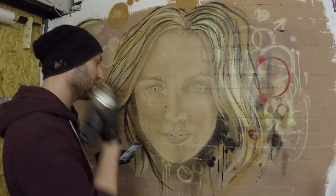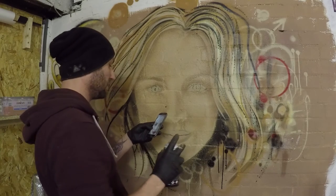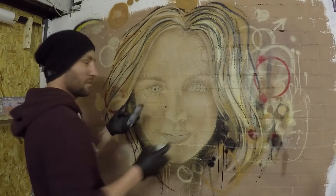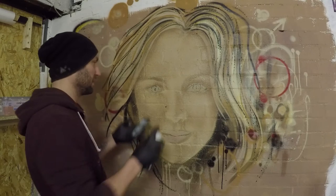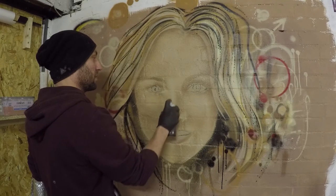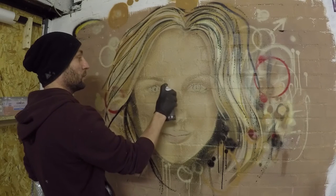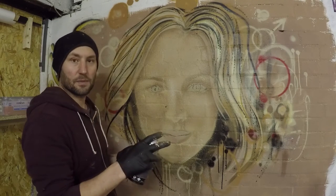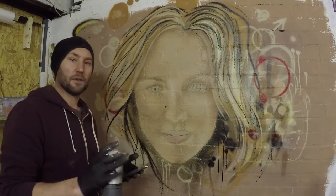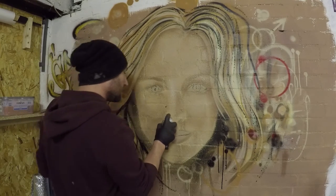As I said before, whenever you're using transparent black or white, you really wanna go kind of easy on how much you use, because if you use too much, the saturation or the colors get reduced massively. And then you end up with a piece that looks a bit like black and white, pretty much like a ghost effect. Not so nice. I've actually ruined some of my work by using too much transparent white or black. So to be honest, if I had white, I'd rather use white right now as opposed to transparent white. It's a bit more drastic, but at least I'm very careful how much I apply. As opposed to this, you tend to think, ah, it's okay. And you step back and, oh dear.